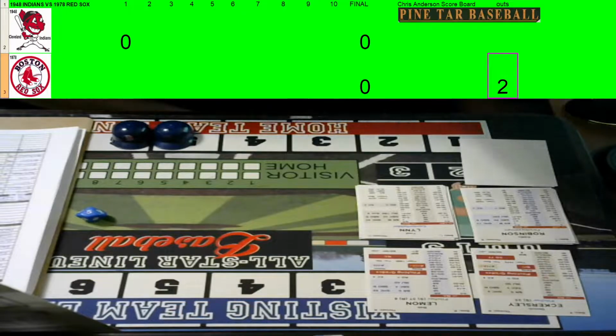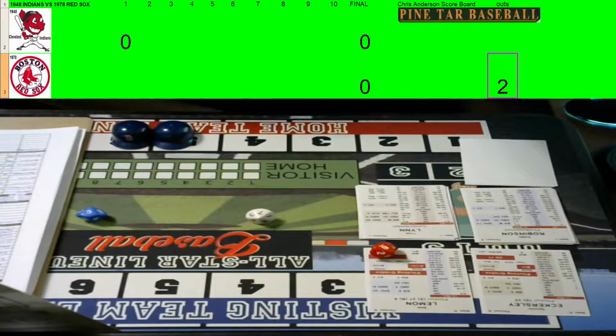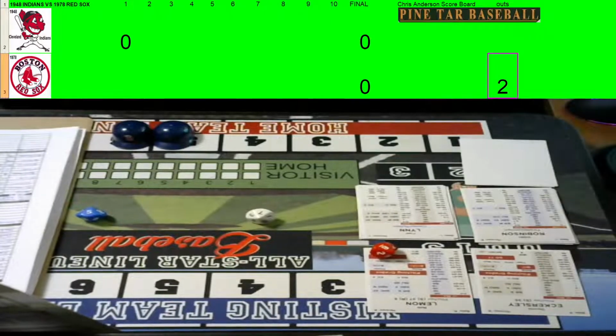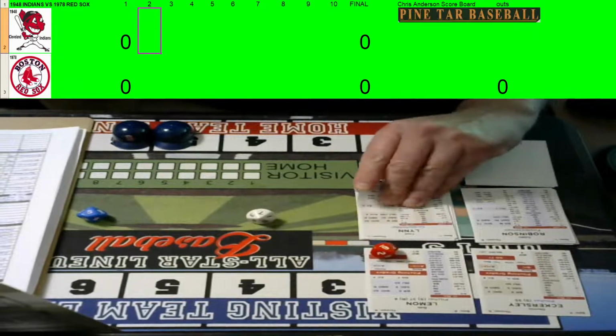Left-handed batting center fielder against right-handed pitching. He feasted on it, 0 through 41. Lemon deals to Lynn. That's a 67. Hard hit ball to third, backhanded by Keltner. He throws to Robinson, and the side is retired. So three ground ball outs. We're through one at Fenway. No score between the 1948 Indians and the 1978 Red Sox.